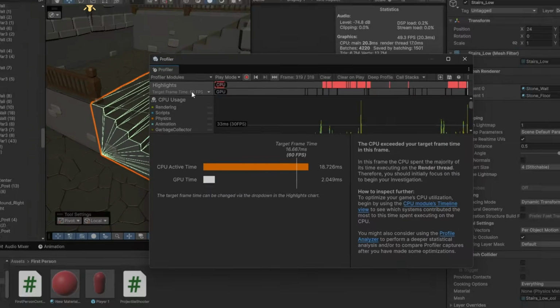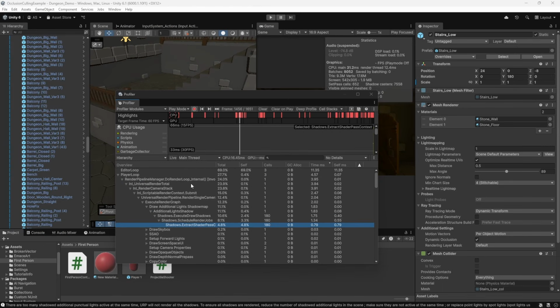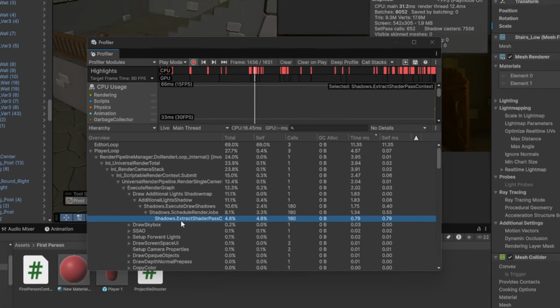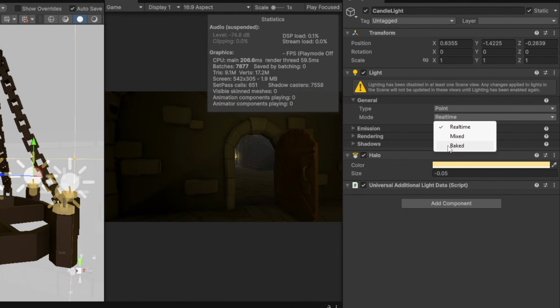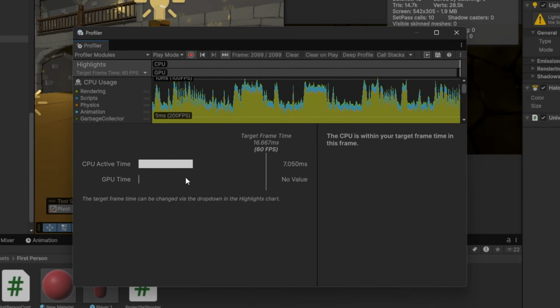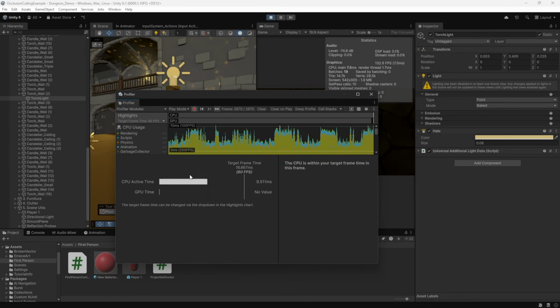In this scene, there is high CPU usage. Like I said, occlusion culling reduces GPU usage while increasing CPU usage. If I look into this in the hierarchy, I saw that the shadows are what's causing this performance issue. Turns out all the lights were real-time lights. I turned them all into baked lights and then the CPU usage lowered. Which is the whole point of optimization, to learn what to do and what not to do. In this case, occlusion culling is not necessary. Therefore, you should learn how to profile first.